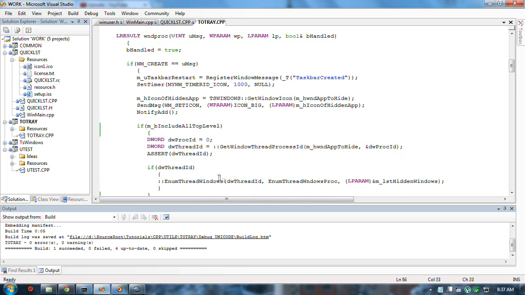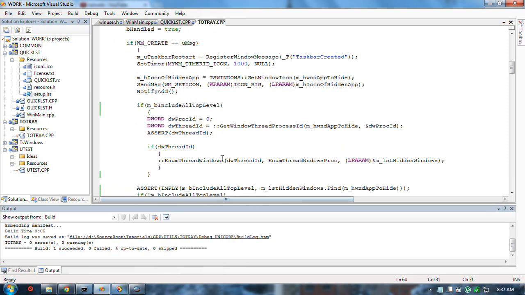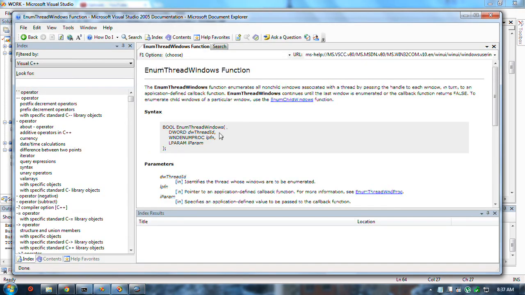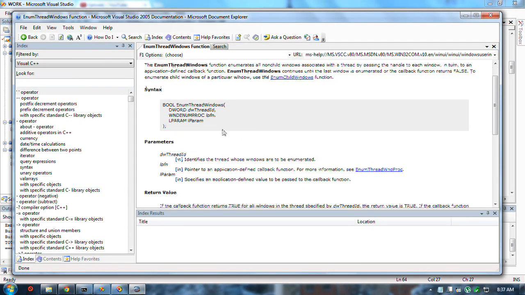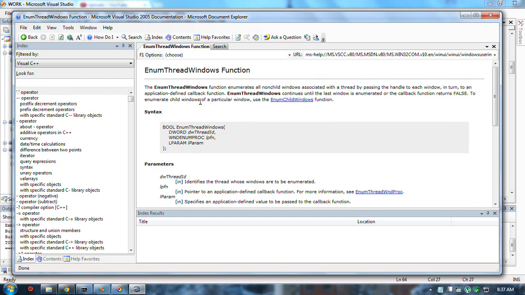And this goes through a type of enumeration, okay? It's an enum, a walking through of all of the non-child windows associated with the thread.